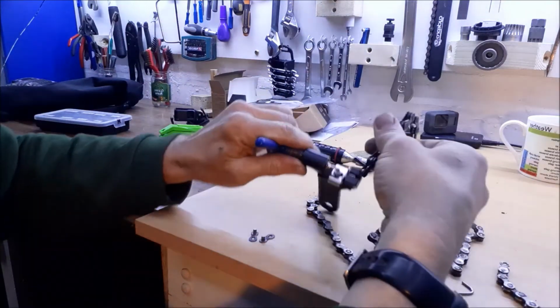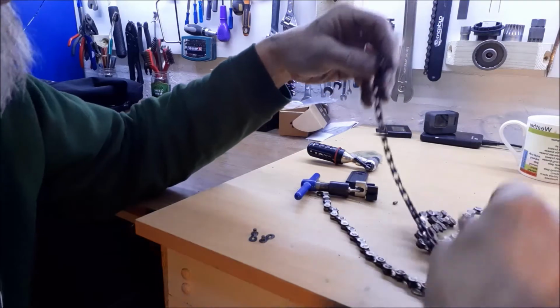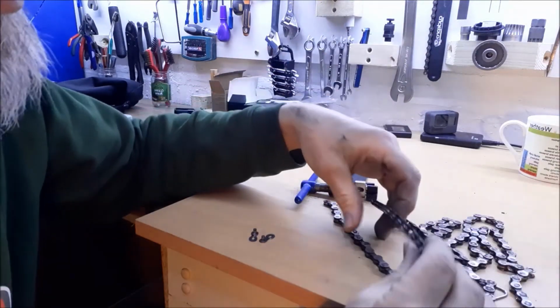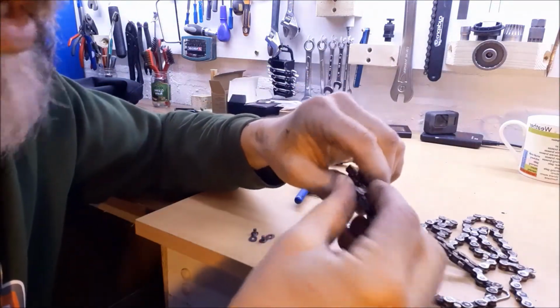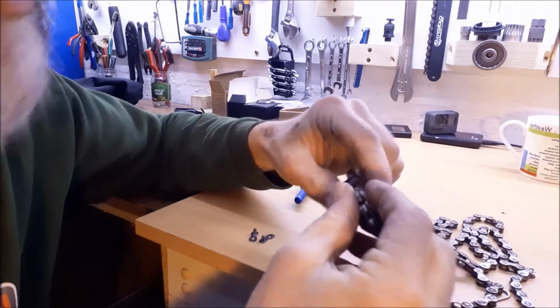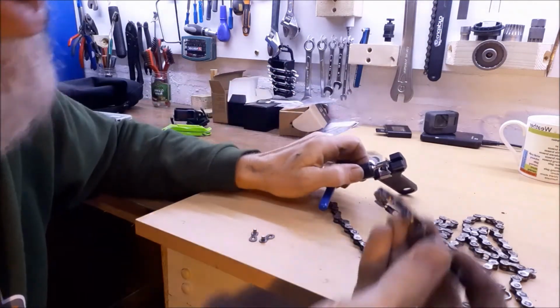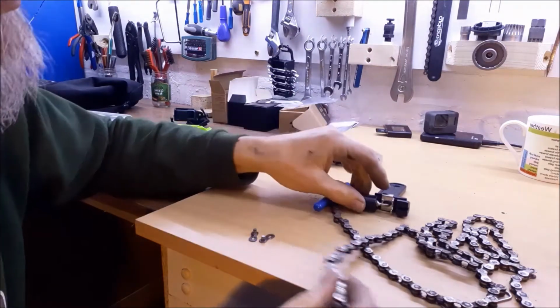So that's great if you're in a situation where you want to shorten your chain. So let's say you bought a chain that was too long, you can shorten it. What we're talking about is repairing. So it may be that you've not been changing gears that well, or you've just got a really old knackered chain. So let's say it's bent slightly and come to bits, and you need to remove a section of damaged chain.